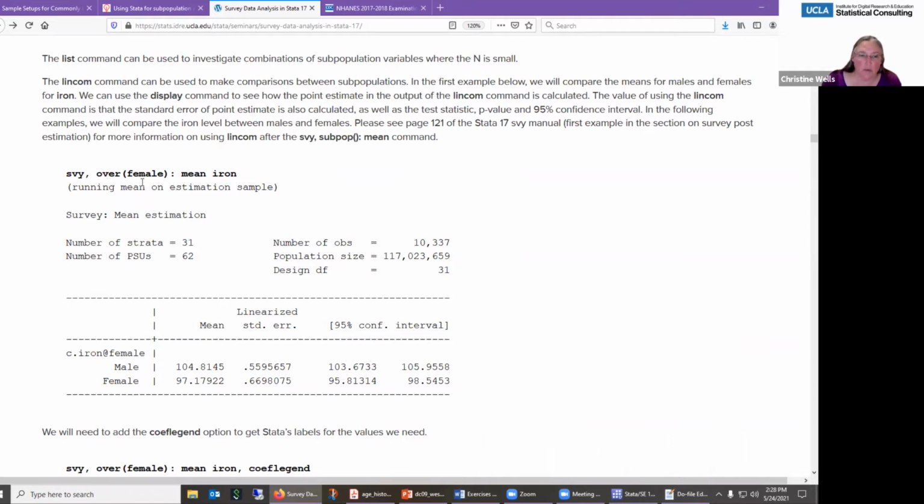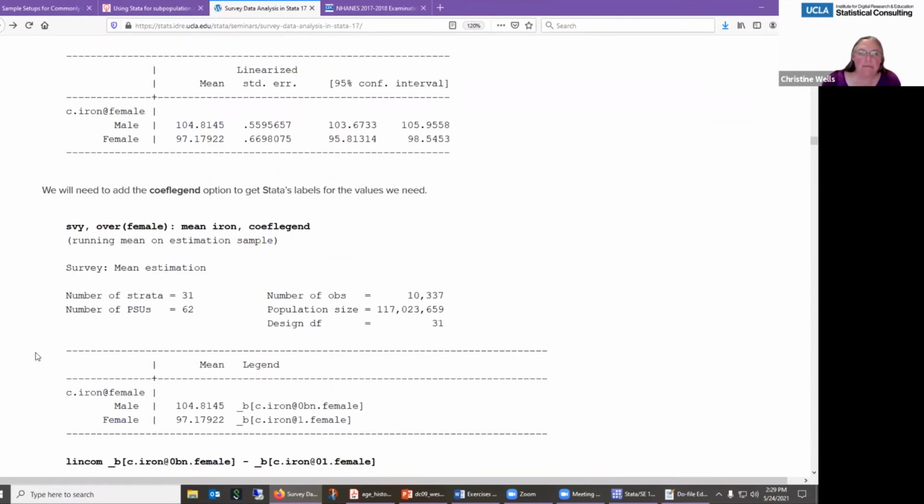So I've used this over here so I get both of these numbers. And what I really could do is just subtract them, and I would get that difference. But I wouldn't get the standard error, and because I didn't get the standard error, I couldn't actually do the test. So I want Stata to do this for me so that Stata can calculate the standard error, because that's why we have software, make it do the hard work. So I need to know what Stata calls these numbers. It's got a label that hides behind them that Stata sees.